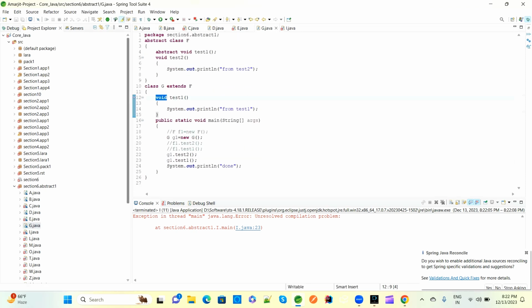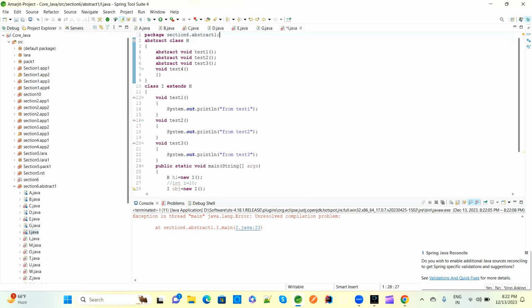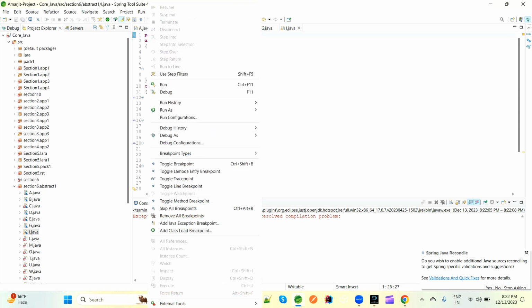So first we have to import this package. There was an import issue.